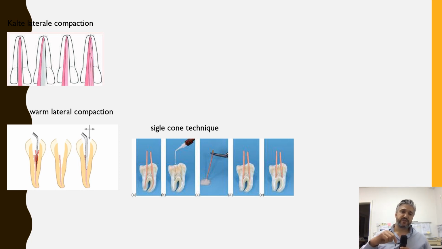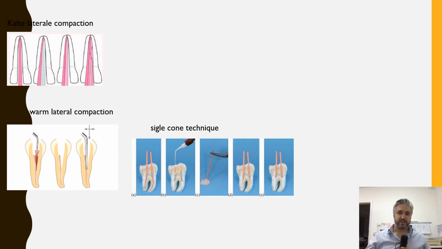You squeeze the sealer inside the canal, like bioceramic sealer, silicone based sealer, MTA. Then you put only one cone that has the same size as the shaped canal. If you prepare the canal up to size 35, taper 4, you may put a cone of ISO size 35 taper 4 inside the canal. You have to coat the cone with the sealer before placing it in the canal.